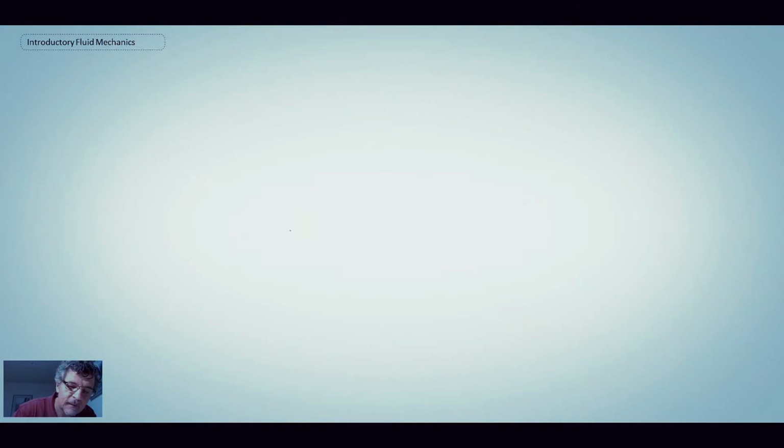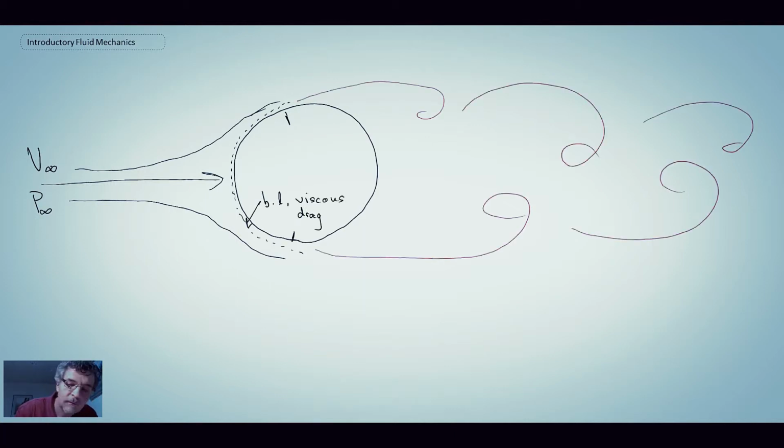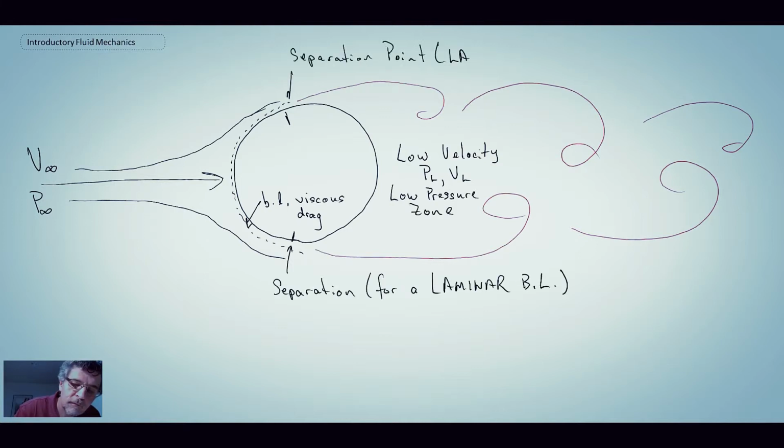So looking at the flow over a cylinder, let me just sketch it out and we'll denote some of the regions that we just saw. Okay, so here we have a schematic showing what was happening within that cylinder. We come along, we have a leading edge or a front stagnation point. Boundary layer forms and starts to grow as we go around the cylinder, either up or down.